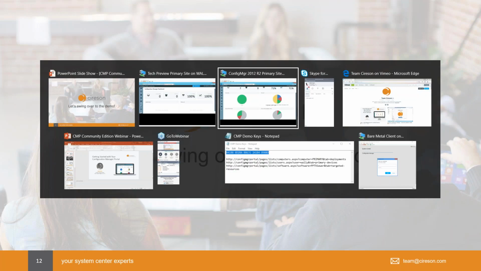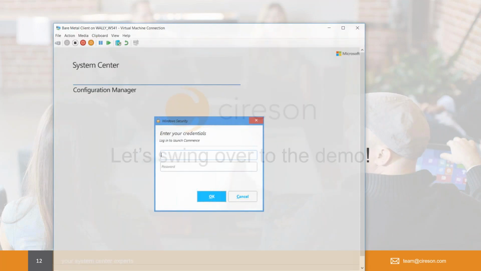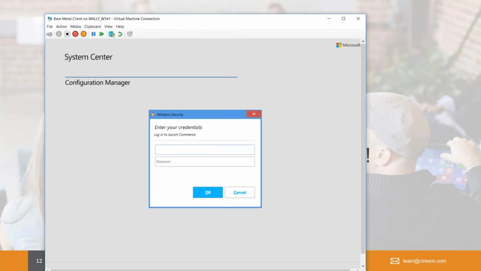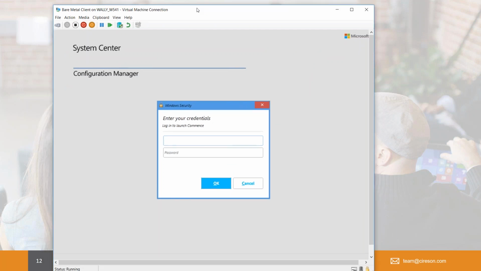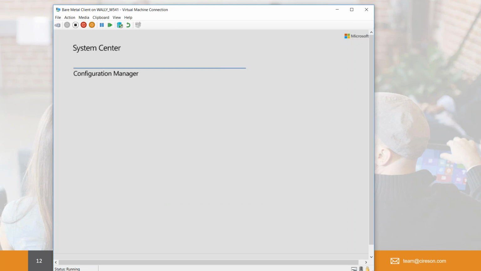Okay, so we're going to see if this is going to work. As you know, sometimes Config Manager and networking with PXE doesn't always work as efficiently as you want it to, and hopefully this didn't time out. So I've already loaded the boot image just because it takes a while to load that. Here's our front end for Commence asking me to log in, just to verify that I have rights to access Commence and perform a provisioning scenario. So provided I typed in my proper credentials, and this hasn't timed out on me.